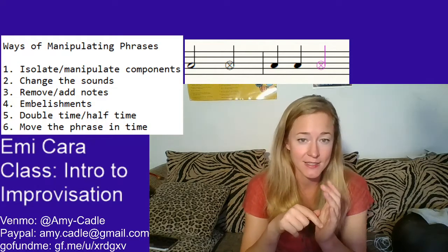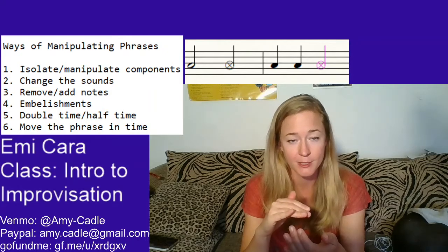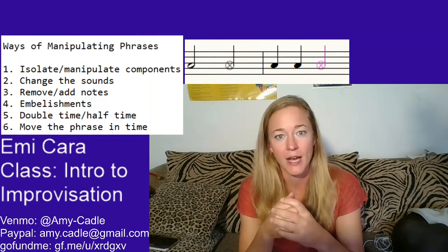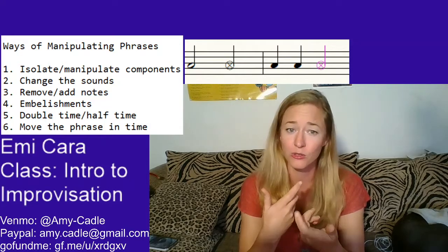And the consistency is really important. If you're playing by yourself, it is important to keep your own time, but especially if you're playing with a band and they're holding some kind of time with you, and then you're manipulating time around it, then you absolutely need to be right on it so that everybody else can keep time. And so you don't lose yourself as well.